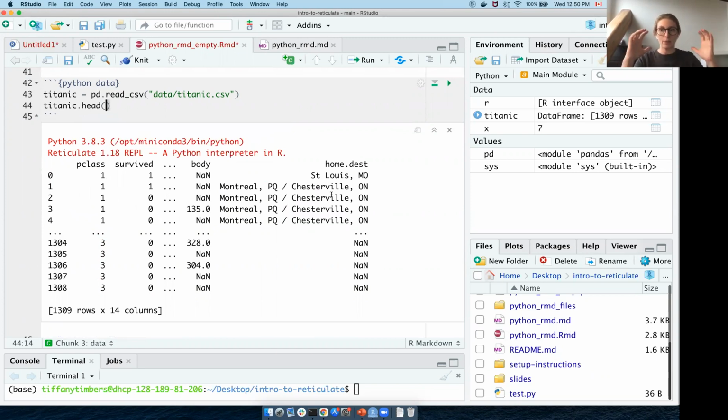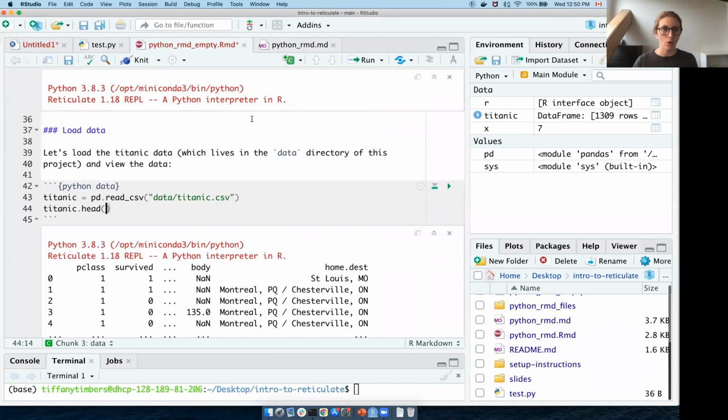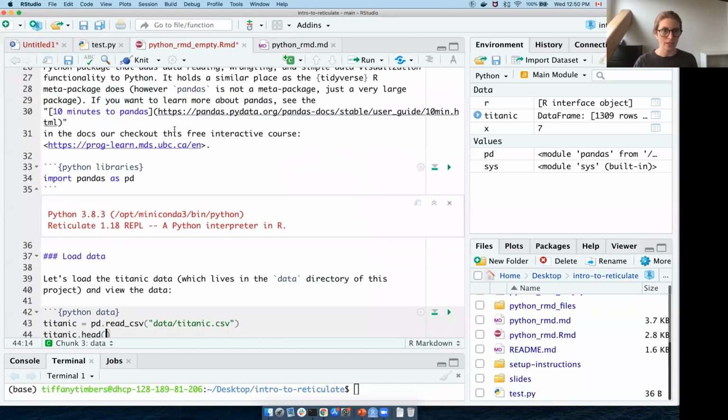So instead of wrapping the whole object in head like you would in R, it's .head at the end. This workshop isn't meant to teach you Python, but I just thought I would explain some of these little nuances as we go. One thing that I'll point you to is that if you're interested in learning more, in this R Markdown document I've given you some links where you can go to start to learn more.